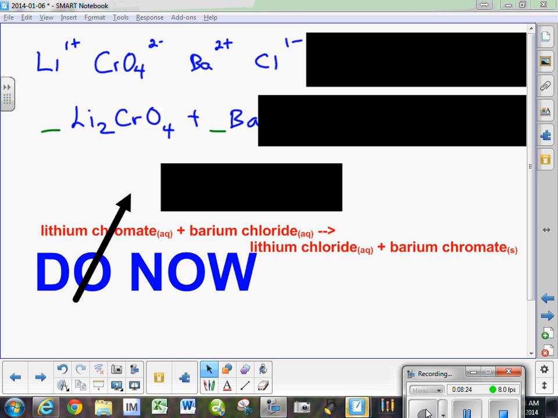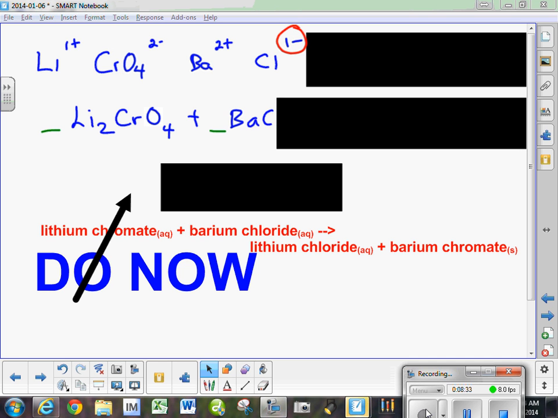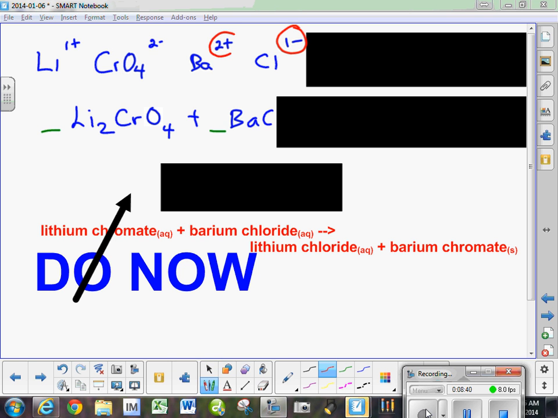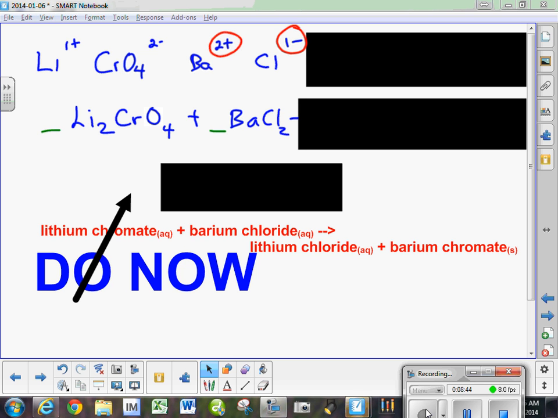How many bariums am I going to have? That tells you your barium, so there's no subscript. Chloride. How many of these do I have? I look to the barium. Okay, and the barium tells me that I'm going to have 2 chlorides. And so we've put together the left side of our equation. Barium chloride. Okay, now we're going to do lithium chloride.